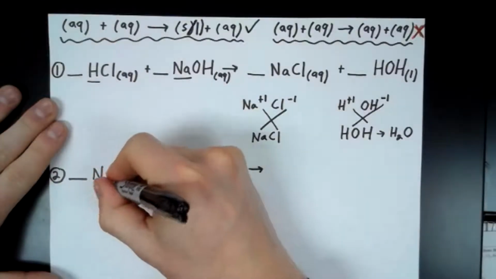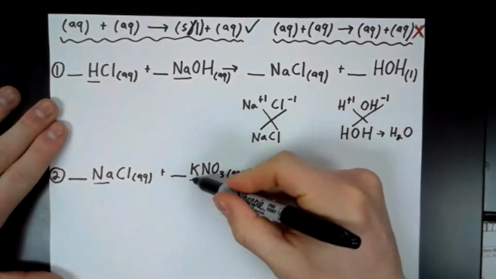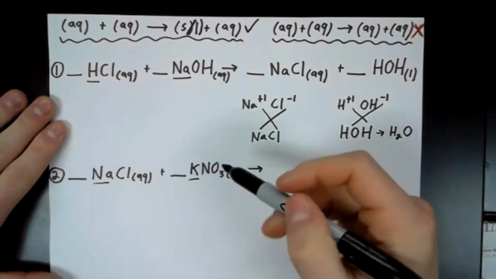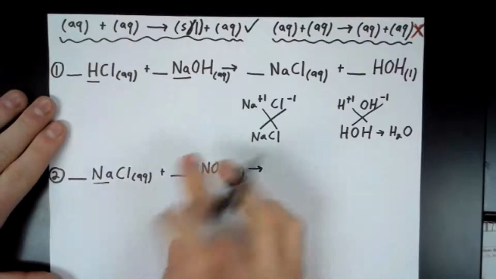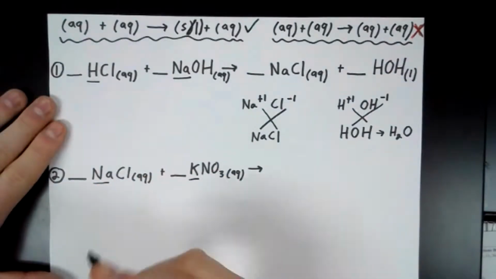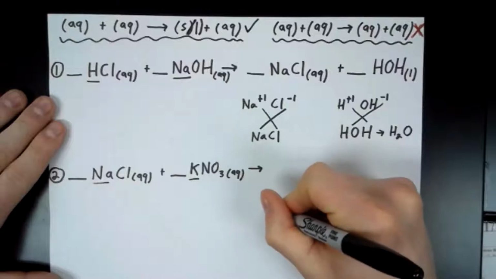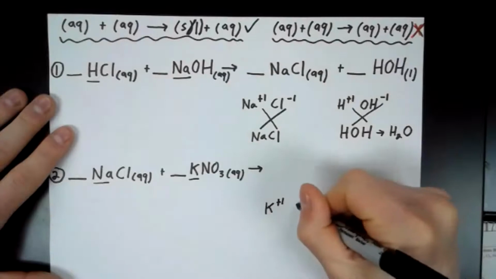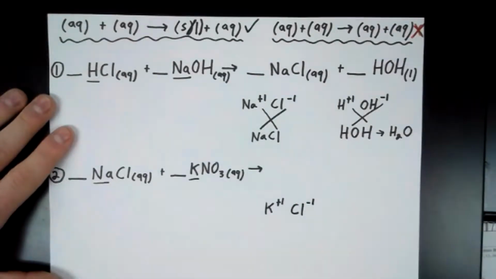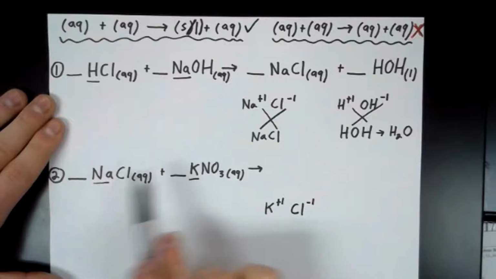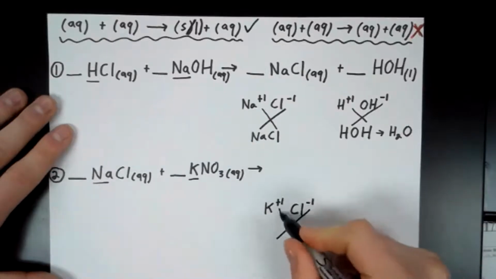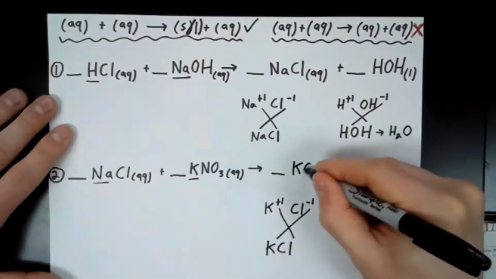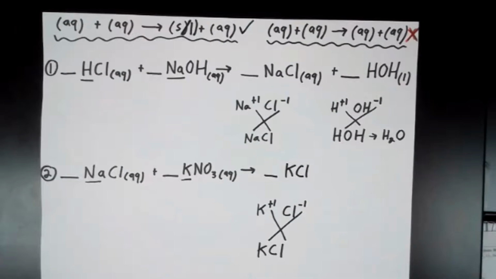So we've got sodium chloride. Sodium is our cation there. Potassium nitrate. Potassium is our cation there as well. So in this reaction, we're going to be looking for these 2 elements to switch places with each other. When they do, that's going to form first a compound containing a potassium ion, which is K+1, combining with the chlorine ion Cl-1. We're just flipping the places where sodium and potassium are located. When I crisscross those charges, we see that our first product is KCl, also known as potassium chloride.